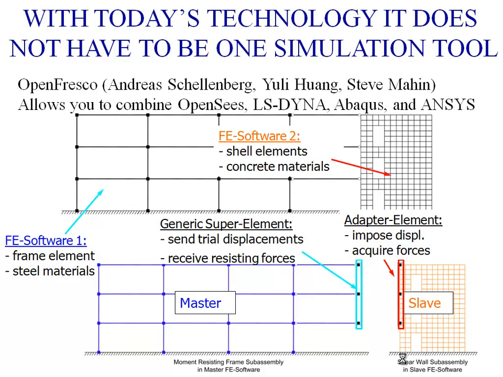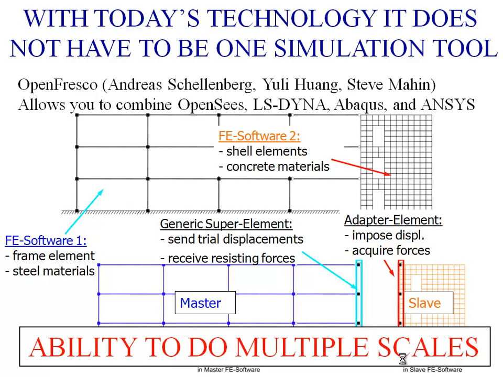So this slide is basically just to say that it doesn't just have to be OpenSees. Technology is such right now that simulation platforms can be talking to each other. If you have your favorite concrete wall model in one simulation application and your favorite beam column model in another application, you could be doing a finite element analysis where both simulation programs are actually talking together to get the simulation done. OpenFresco, a tool created for hybrid simulation, has been extended to allow people to do this. It's available for OpenSees, LS-DYNA, Abaqus, and Ansys; those four different programs could actually be talking together during a simulation. And of course, it doesn't have to stop there. You could do multi-scale analysis where, say, your column joint, you could almost go down to the nanoscale if you want to, modeling what's going on in the joint and then bringing the results back up.